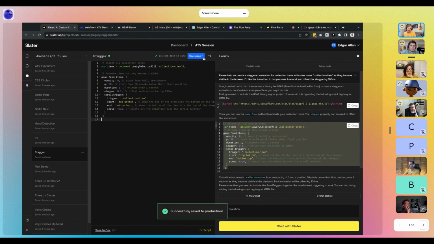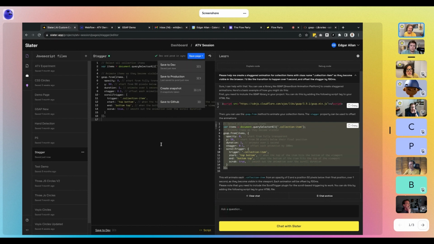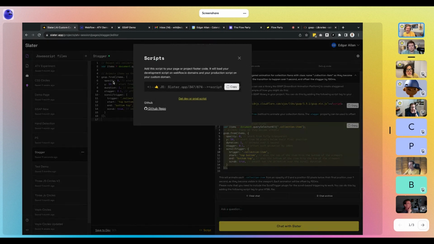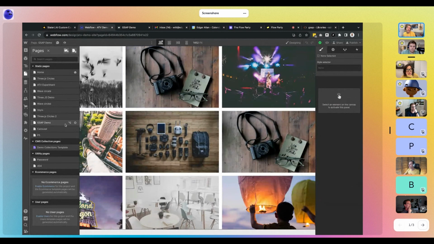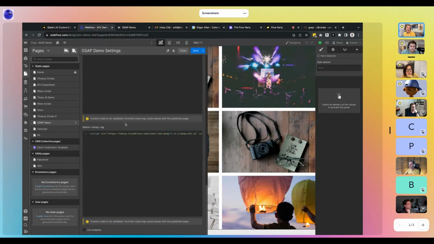You can save it via the short keys we've set up, but you can also just use the menu. And then next thing I'm going to do is grab my script down here, and I copy this. And I just go back over to Webflow. And I always put these generally before the close body tag. So drop that in there.